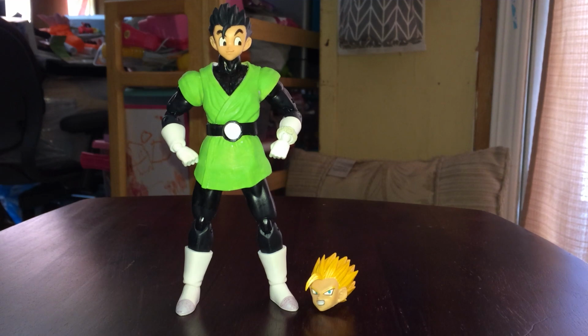Welcome to Deadgrin Customs. This is another updated video on the custom Dragon Stars Great Saiyaman. Same basic recipe as before. I know I've said this in every one of those videos, but I need people to understand because I've gotten questions about how I made him. The basic recipe is simple.